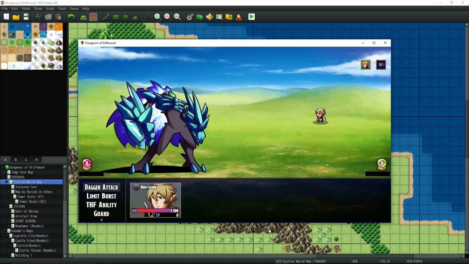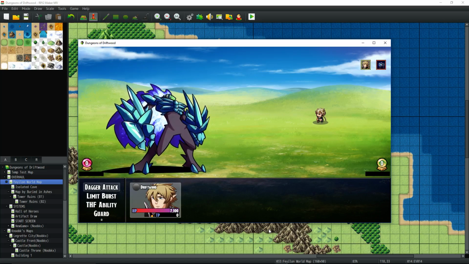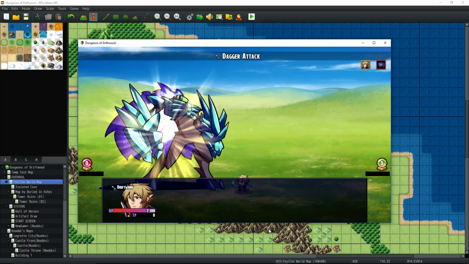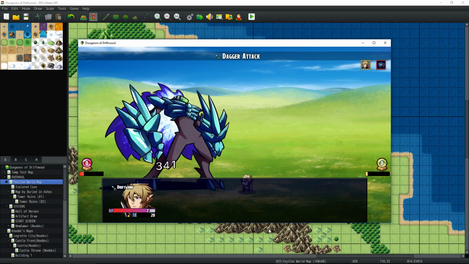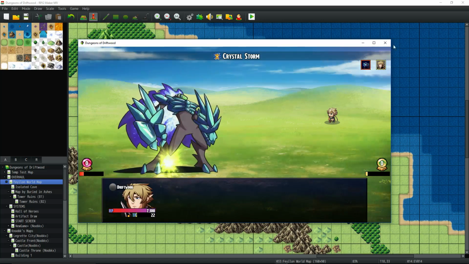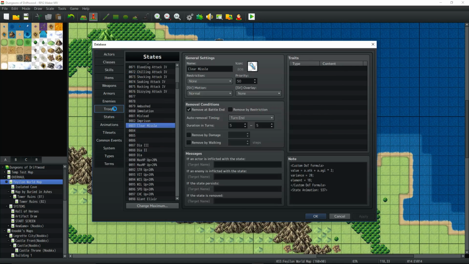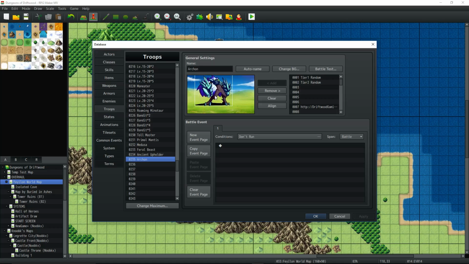Okay. Oh, I took the music out, didn't I? Yeah. Okay. Anyway, so let's check our dagger attack. He needs to be higher, right? That's the first thing I noticed. Because we're using a camera zoom, we need to do something to the troops. To fix that little issue, you just raise him up like that.